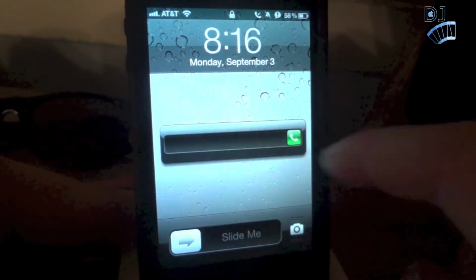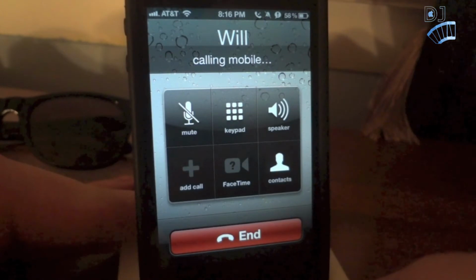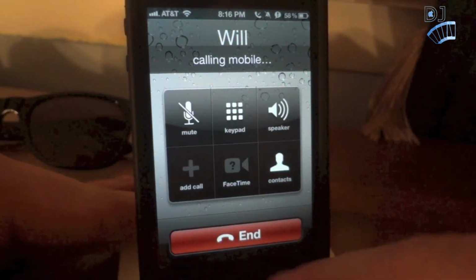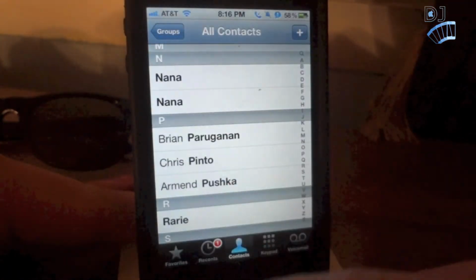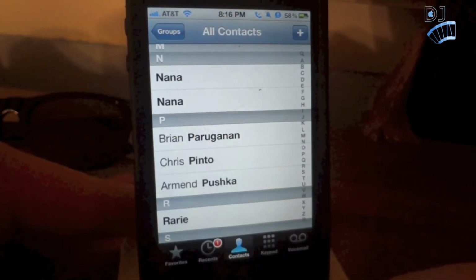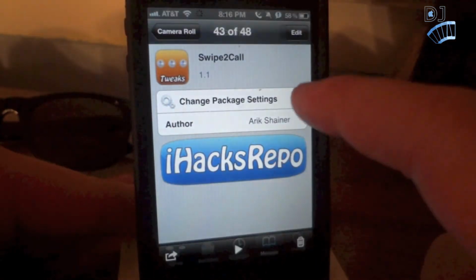Now if we do slide this message, it should open up and start calling the person back right away. So once I get rid of that annoying message again, we see I'm calling Will back right away, and I won't have to go in and select the feature. I can just call him straight away without having to do anything special. So that's definitely a really nice feature. I think it used to be integrated, but they kind of took it out. So it's nice to have it back if you want to call a person right away. You don't have to spend that extra time looking for their contact and stuff like that.